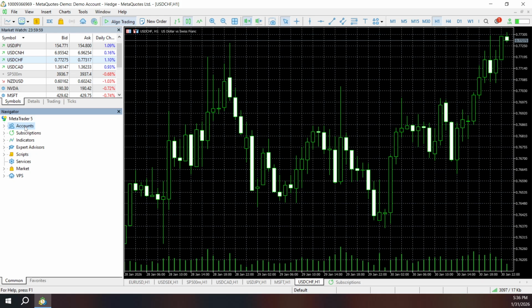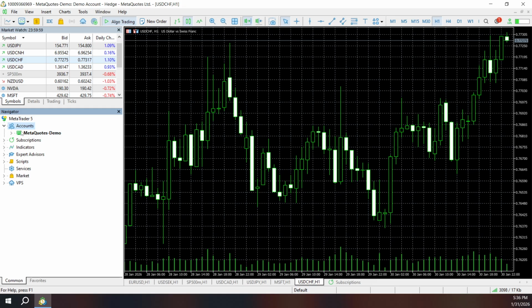Now, head to the Accounts section inside MT5. If you don't see it, open the Navigator panel from the View menu or by pressing the shortcut. The Accounts area lists the logins you've used on this terminal. This is where you can make sure you're connected to the right place. Right-click on Accounts to manage your login. This brings up options that let you switch accounts or reconnect if needed. If your platform looks connected but you still get trading disabled, a fresh login can resolve mismatches between your stored credentials and the broker's server.